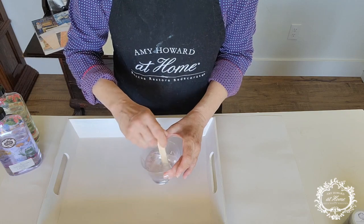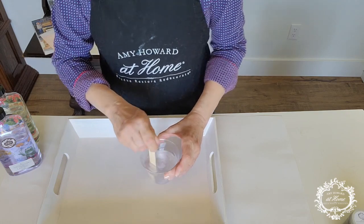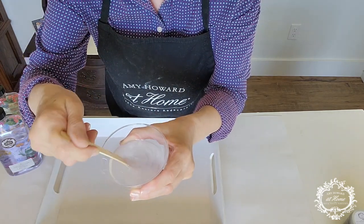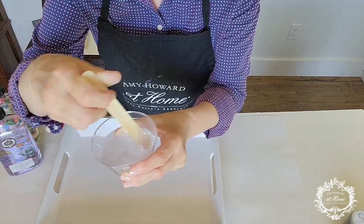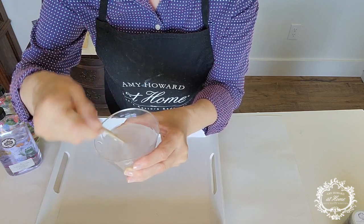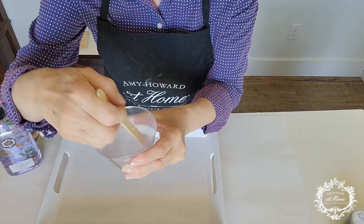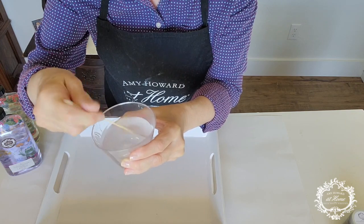And so we're going to start to stir here. Once you mix these two together and you start stirring this up, it's going to go a little cloudy. You can see there how it's kind of becoming cloudy. And that is perfectly fine. That is normal and to be expected. You do not want to stir so vigorously that you get a lot of bubbles. So gently stir it for a full 3 minutes.